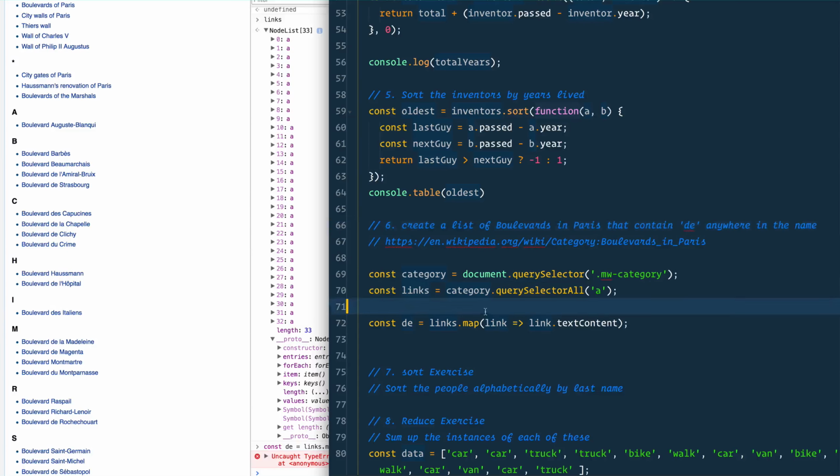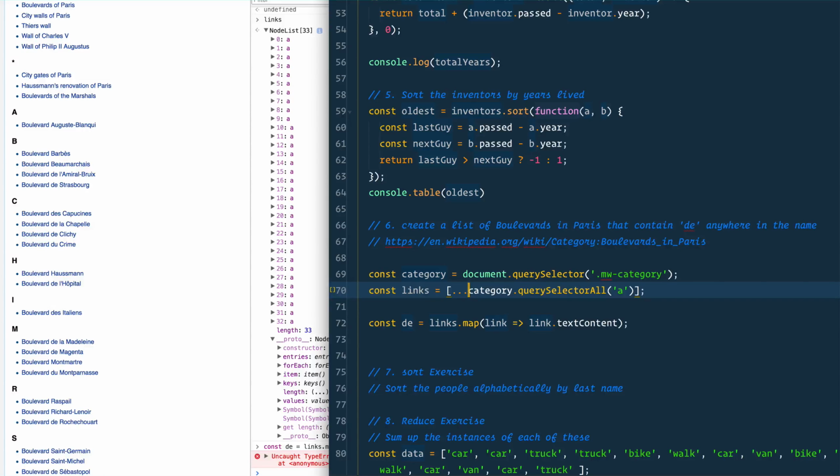So what we need to do is change this into an array, because right now it's just a node list. There are 2 ways we could do that. First, you can just wrap the entire thing in Array.from, and that will convert it into an array. Or you might also see people doing something like this, where you create an array, and then you use ES6 spread to spread every single item into the array.